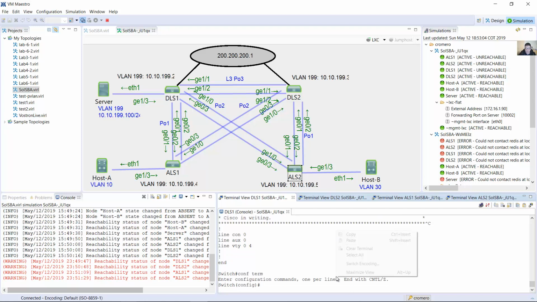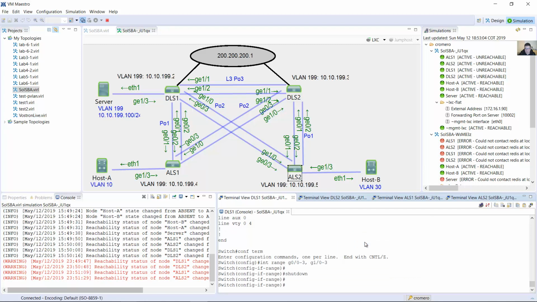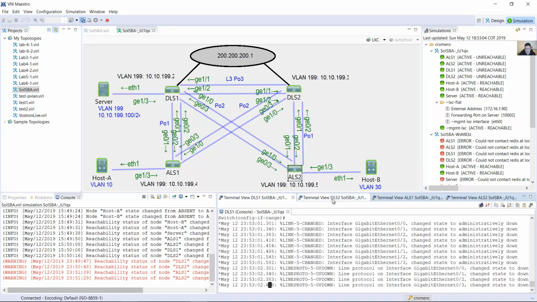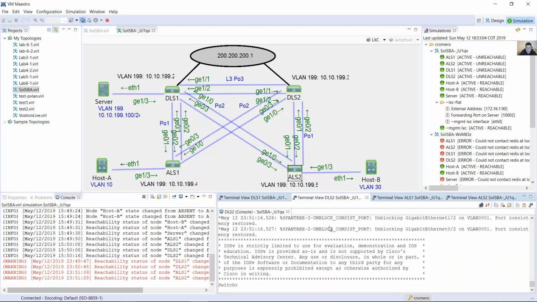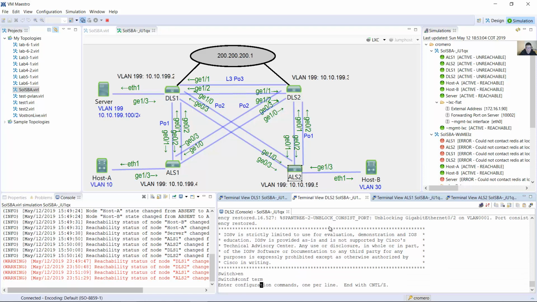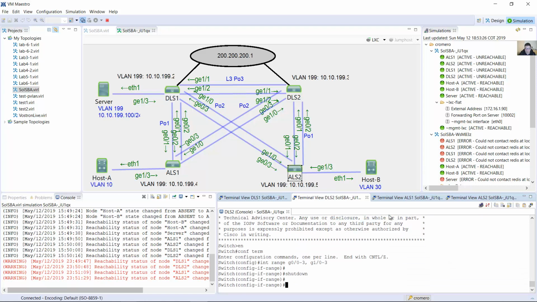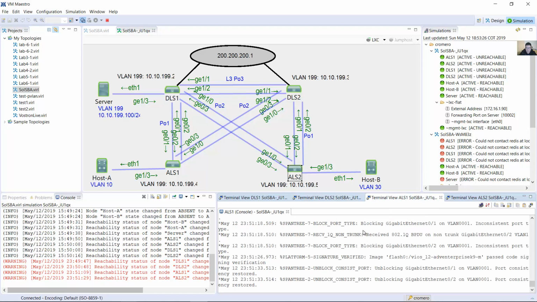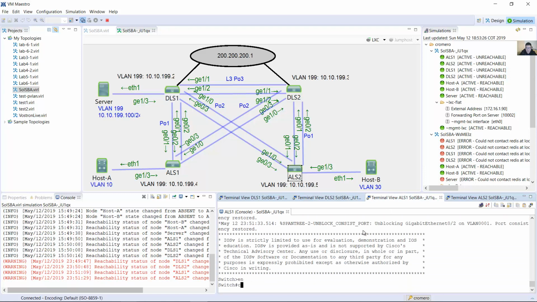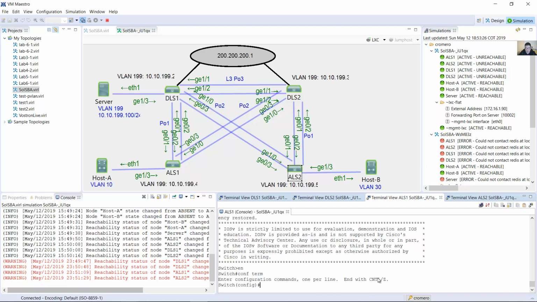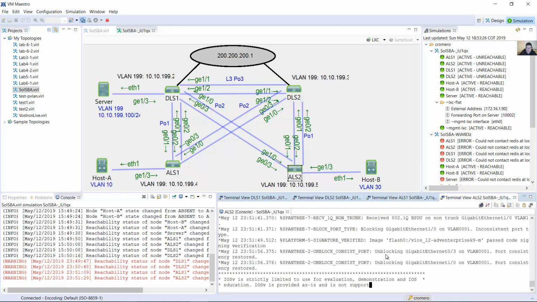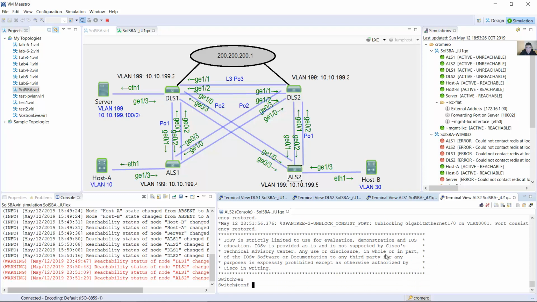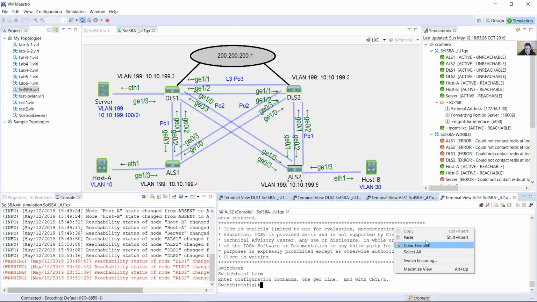Configure terminal, paste. Enter, enable, configure terminal, paste. Enable, configure terminal, paste. Enter, enable, configure terminal, paste.